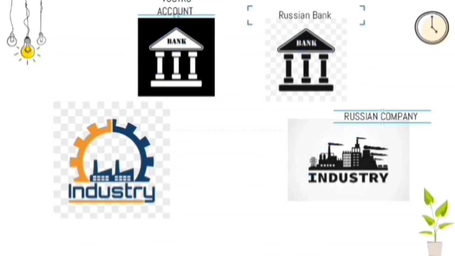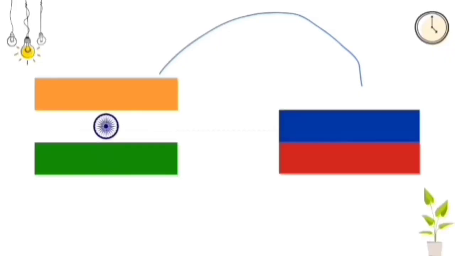Now the question over here is, if this system is brought into play, what are the advantages that India will enjoy? Well, here we have two game-changing advantages and one big threat involved in enacting the system. The first advantage is that we will do trade with Russia, which is one of our biggest trade partners, with trade of $13 billion. And considering the condition of Russian trade right now, we would get goods at a much cheaper cost.